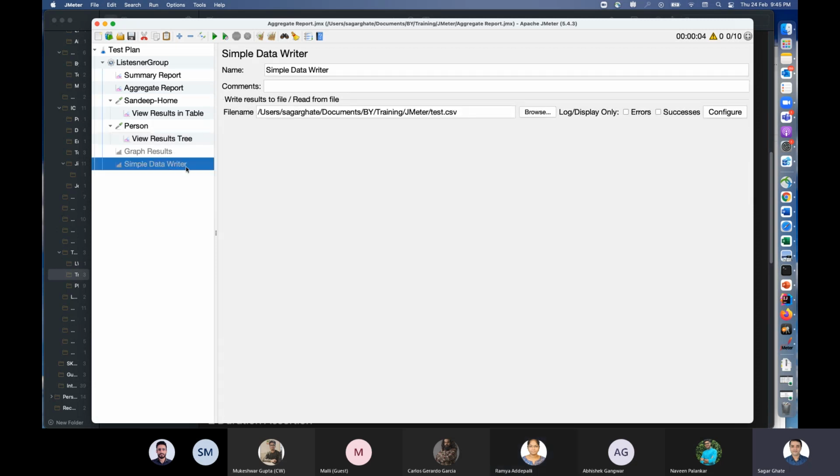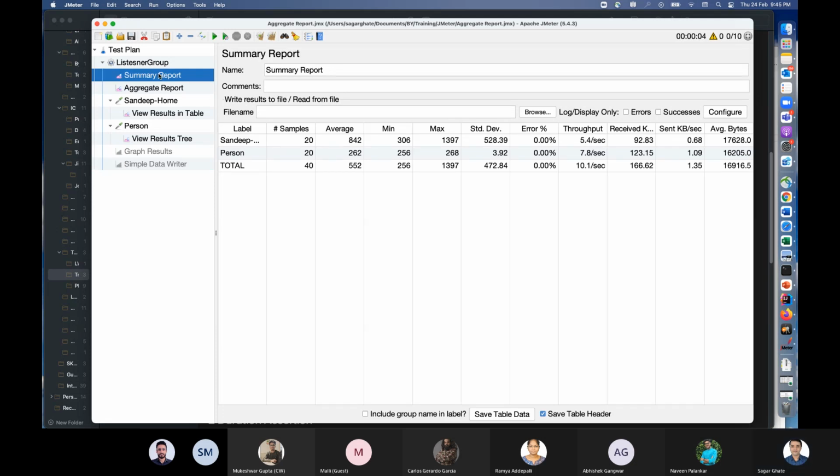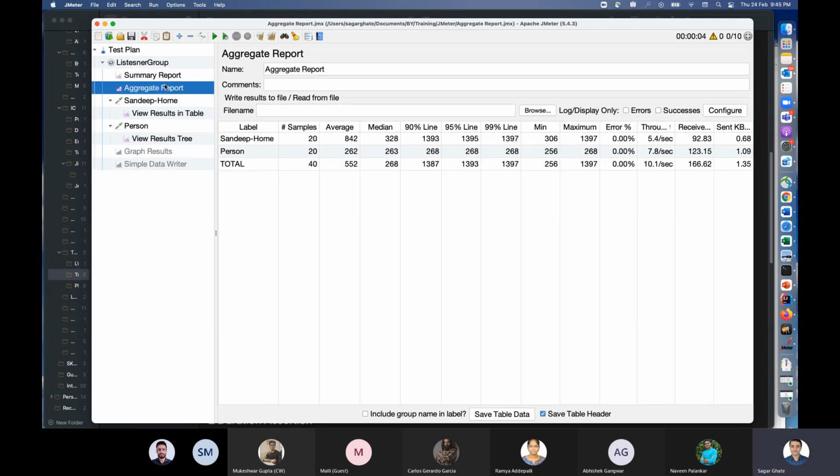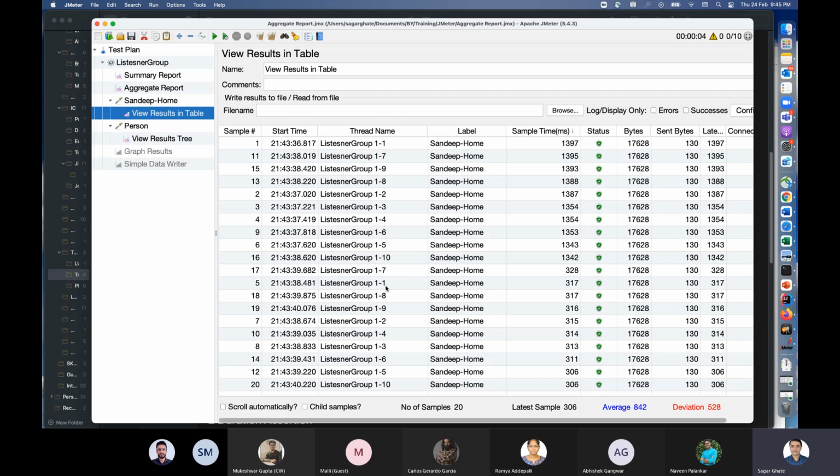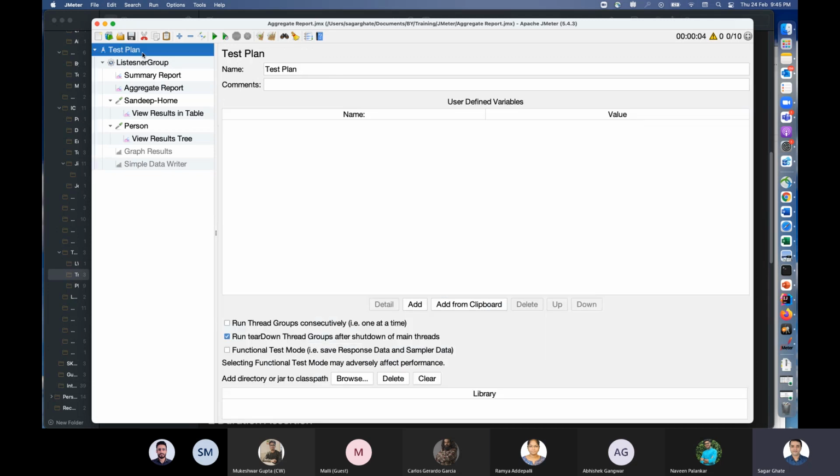Simple data writer is recommended because it is just writing to the file. It's not at all using your JMeter memory. Summary report, aggregate report, all these things are okay. And in tabular format, when you want to see, you can have a view results table also. Again, it depends on what your test plan is.